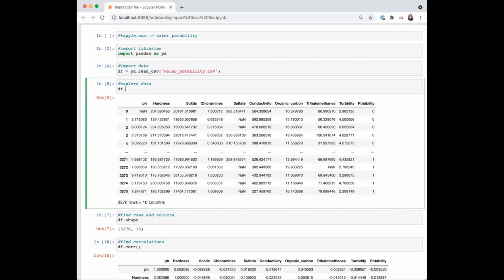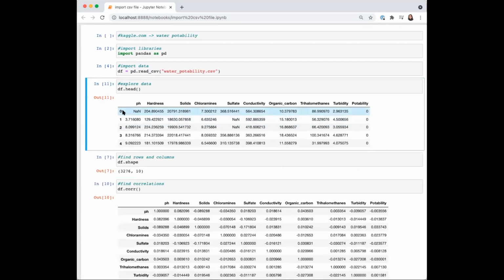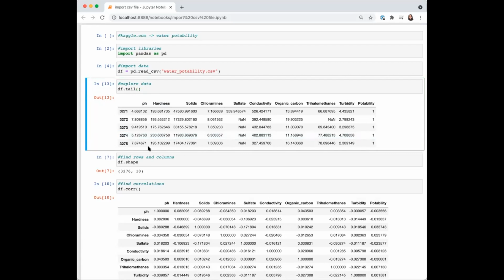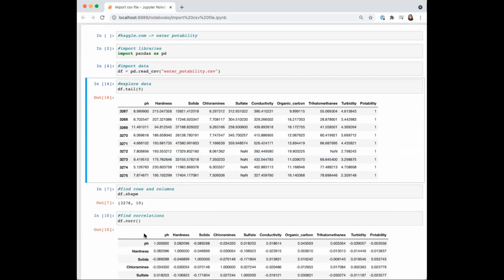I should show you one thing, that I can use this command df.head to return 5 rows back to me. That's the default. And as you can see here, the index starts at 0. However, if I put a value in here like 10, then the default is overridden and I'll get back 10 rows, right? Similarly, this is starting from the top. You can start from the bottom of the data frame. You could do df.tail, and this will give you the final 5 rows. And you can do the same thing here. If you want the final 9 rows, you could get those back as well.